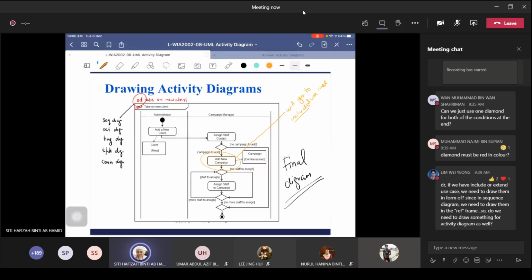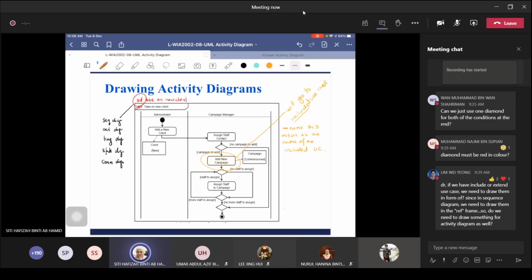What you can do is name this action as the name of the included or extended use case. This applies to extended as well.